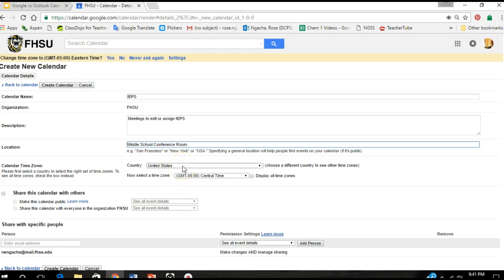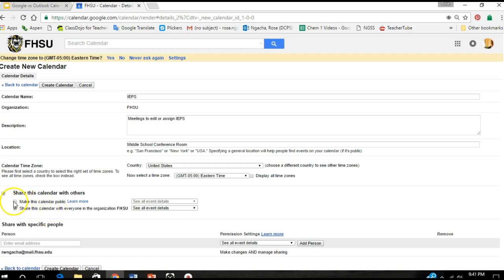In the United States, obviously, and because I'm in the Eastern time and my Gmail is on the Central time, I want to set the time zone that my people will mostly be working with. So let me just set the Eastern time. So whenever I put the time for the events under this calendar, it will always be Eastern time. You may choose to share the calendar with the public or not. So let me just choose share with others.